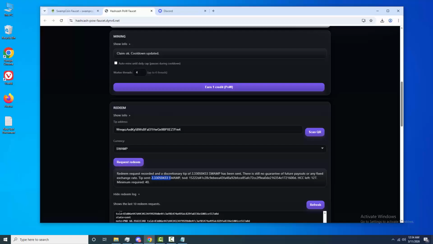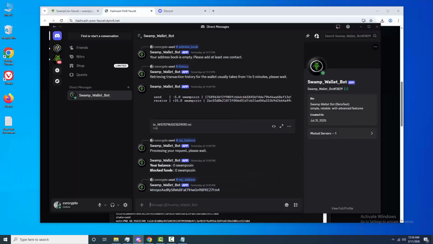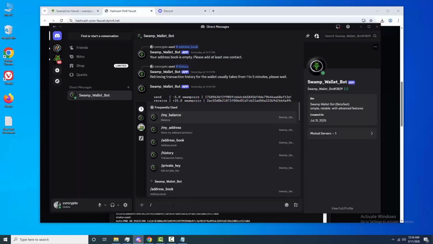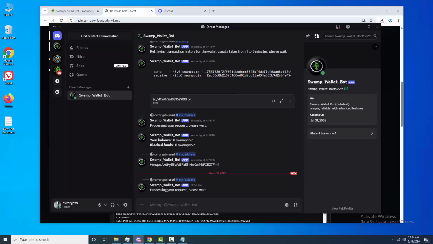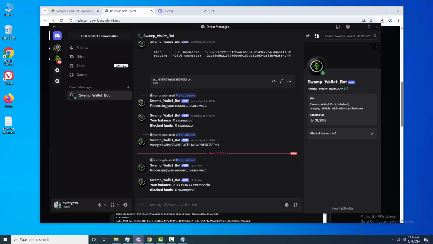Look, 2.33 Swamp coins were sent. Check the bot balance. Yes, coins received, all good.